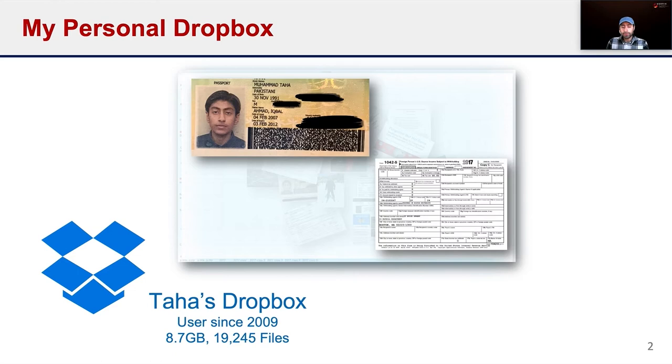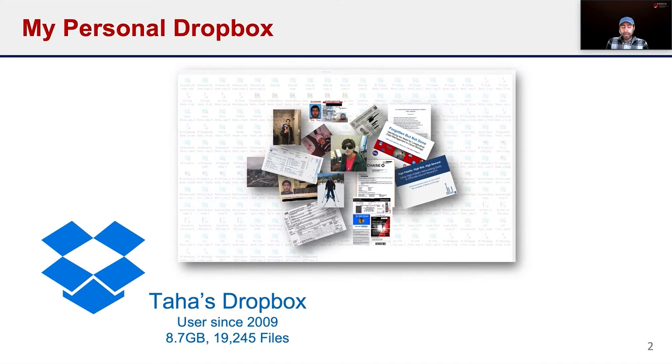Another example is this tax document from 2017. My taxes for that year are all filed and done, so not only is this no longer useful, but it also contains sensitive financial information, which in the wrong hands can be a source of harm. Every time I scroll through my account, I find stuff I no longer need, including things I definitely want to delete for privacy and security. However, it's infeasible to manually examine thousands of files. The fact that I have decade-old data in my account increases the overall risk if it were ever to be compromised.